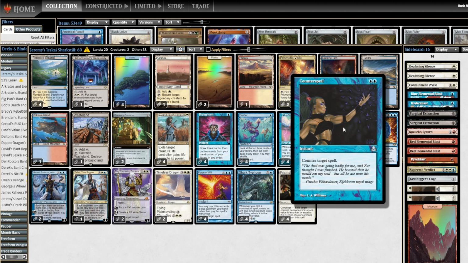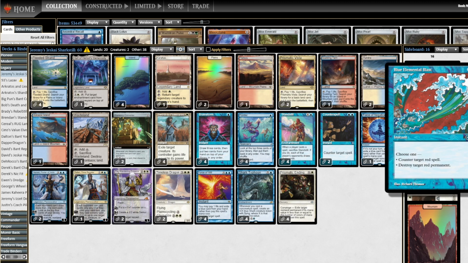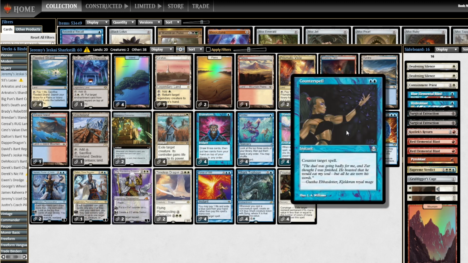Also, I got kind of slapped around pretty hard at that local event by Minsc and Boo and Maddening Hex, which had not existed on Magic Online, but they do now. So I'm excited to line this up. My previous list had 1 Blue Elemental Blast, which was great against the Hex and Minsc stuff, but I added a second because those cards are serious problems for this deck, and they're hot and they're new and everyone's talking about them.